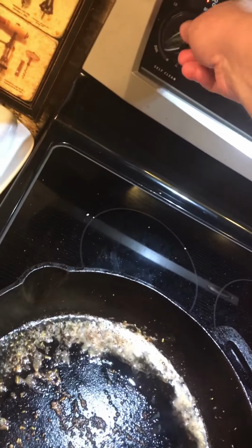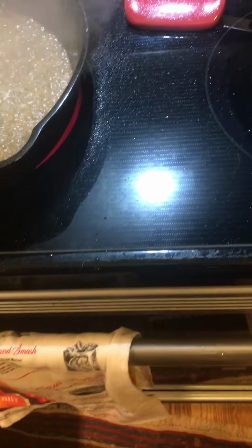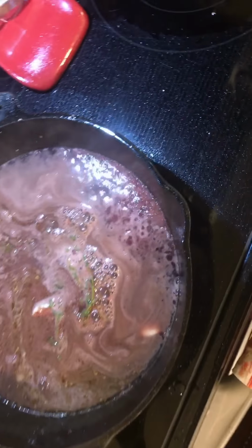All right, now the fun part. Turn it to high. Pick your bag. I'm just talking, baby, just listen. Pick your bag of goodness. Dump it in there. Smells amazing. And then, let's put a bunch of wine in there. It's like a bottle of wine in there. And then this is going to reduce.